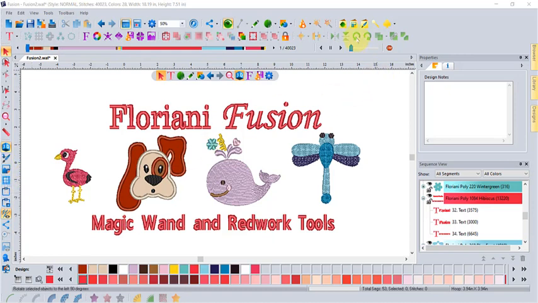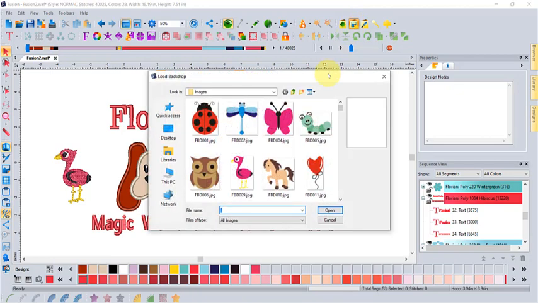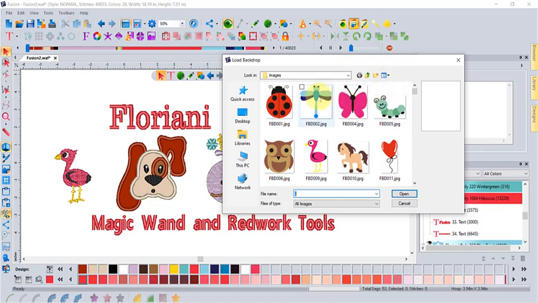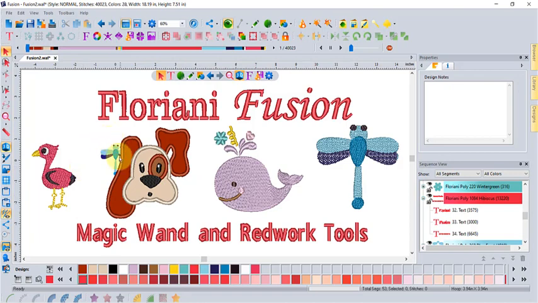Another way is to go to your backdrop library, and the backdrop library is simply a special place in your computer that has a gallery of backdrop images. I'll go ahead and click on the backdrop library, and these are the images that came with the software. It's the same Dragonfly that we use to auto digitize, or Flamingo. And this time, if I click on it and select it and say open, it simply puts that Dragonfly on our screen as a backdrop. And by a backdrop, I mean like as a picture. It's not really part of the embroidery.